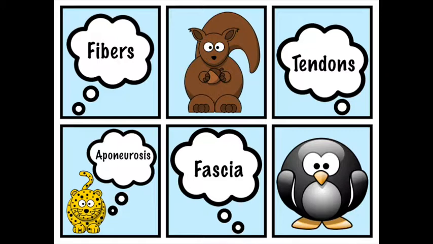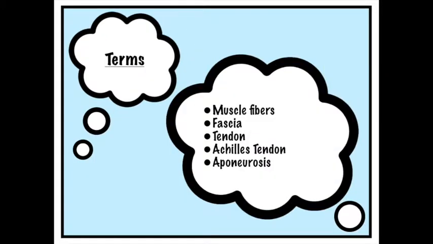Be careful not to confuse tendons and ligaments, because ligaments connect one bone to another bone. An aponeurosis is a flat, fibrous sheet of connective tissue that is very similar to a tendon. However, an aponeurosis attaches a muscle to a bone or to other tissues. As an example, the abdominal aponeurosis can be seen in figure 4.7 in your book.